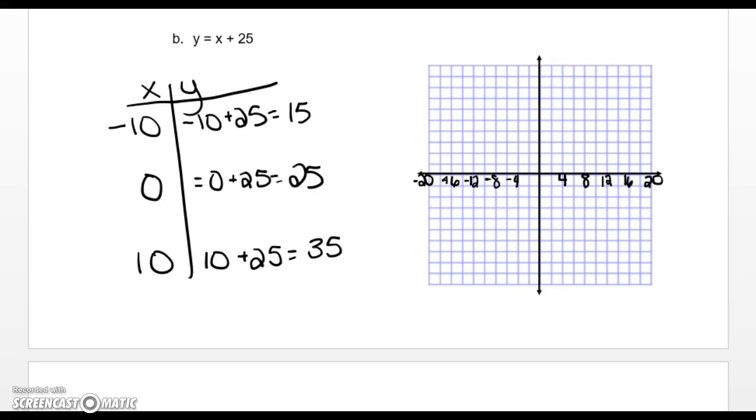Okay, so now we need to worry about our Y values. For here, our highest value is 35, so we need to make sure we can fit up to 35 on there. This one here kind of shows that we don't have to have our same spacing for our X values as we do our Y values. Because if we went with our previous one, we'd only get up to 20 and -20, and that wouldn't be enough. So what we could go up by is, we can go up by 10. Or every line is 5, which every second line is 10.